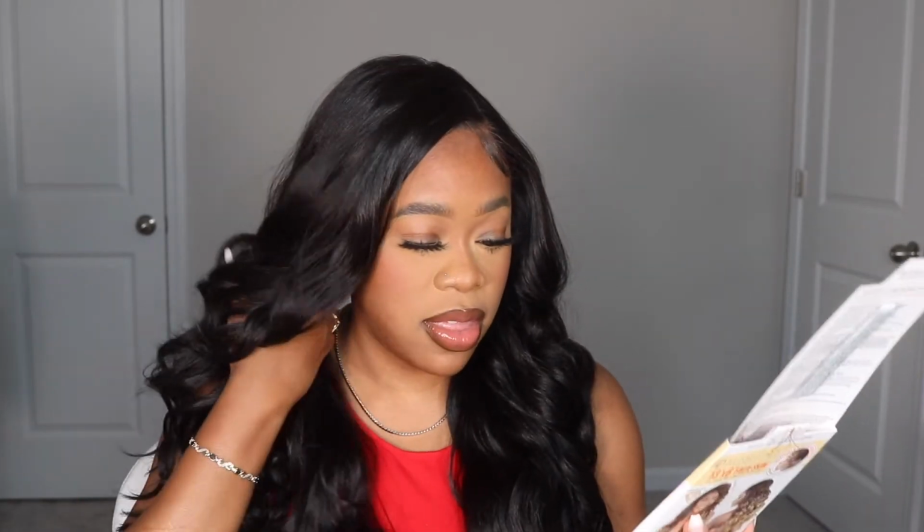And it says that it's a wider and deeper ball cap, safe to use up to 400 degrees, and the finishing length when stretched is 30 inches. But I mean, I feel like it's kind of falling at 30 already.